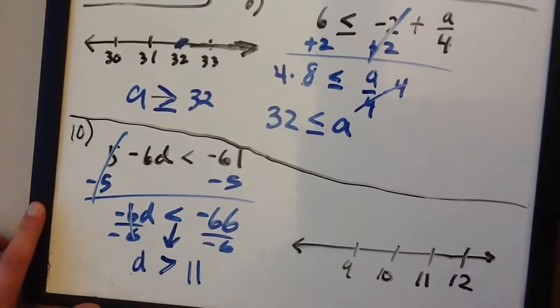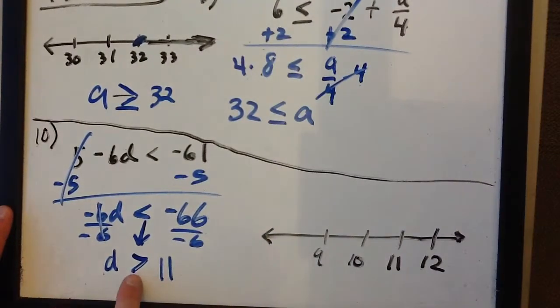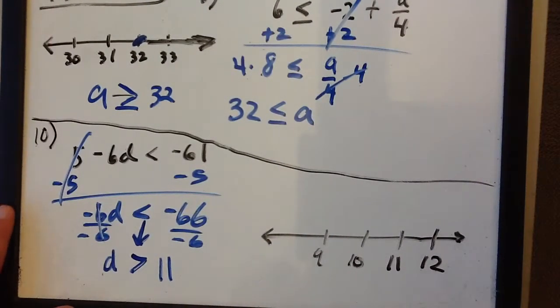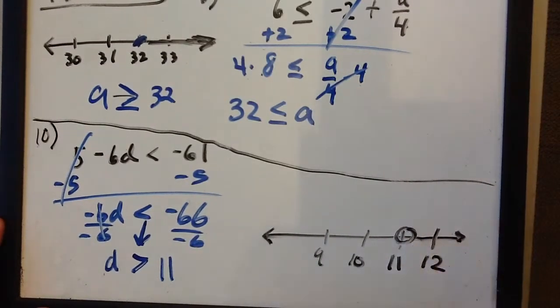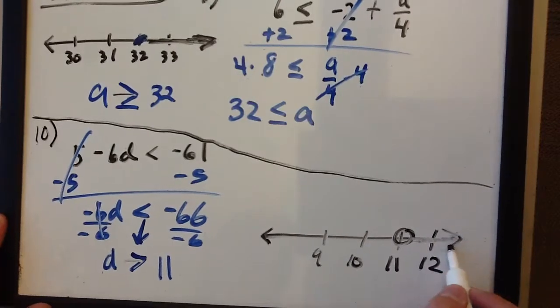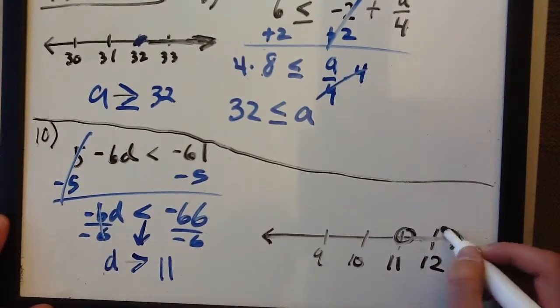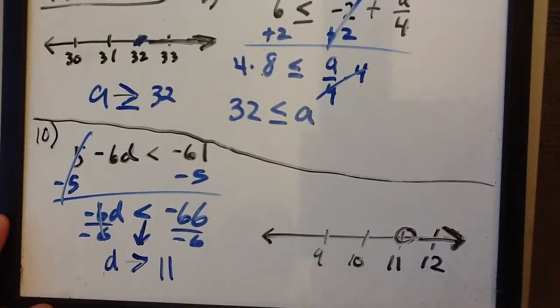So let's graph this on the number line. Since I just have a greater than inequality, this is going to be an open circle on 11. So I put an open circle on 11. And again, this inequality tells me the direction I should go. The direction I should go is right. I want all values greater than 11. So what this inequality says is that all values greater than 11, it can't be 11, it needs to be greater than 11 to satisfy this inequality.